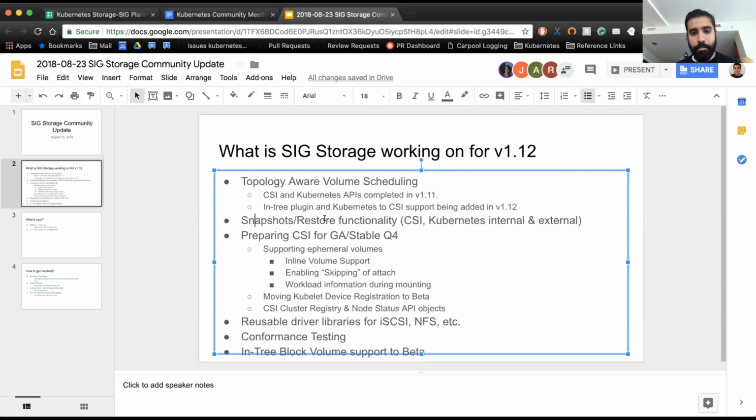And then we're going to make some minimal set of changes to the Kubernetes core to enable this functionality. That is adding in a data source to a PVC object. This will allow, when you provision a new PVC, to be able to say, I want it to be pre-populated with a specific snapshot. In the future, we plan to expand that to be a more generic hook that would allow you to pre-populate with any type of data.